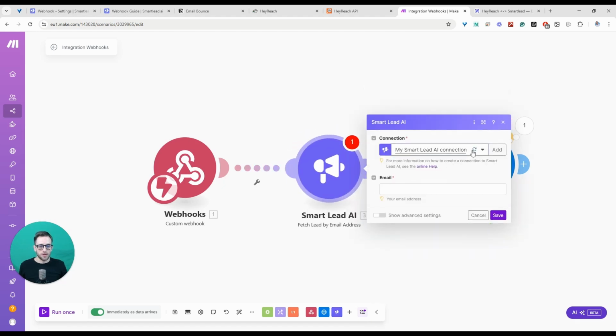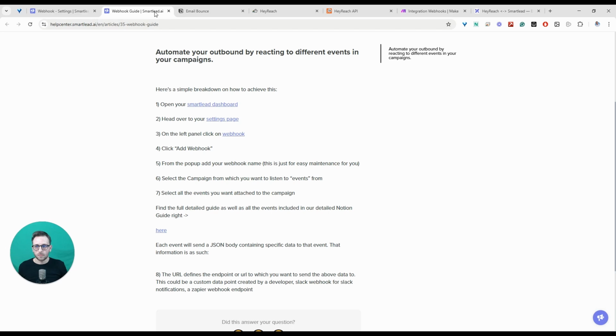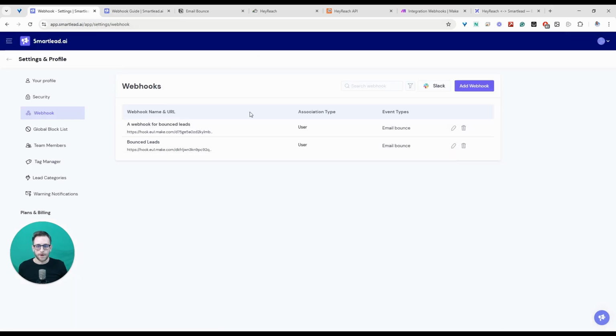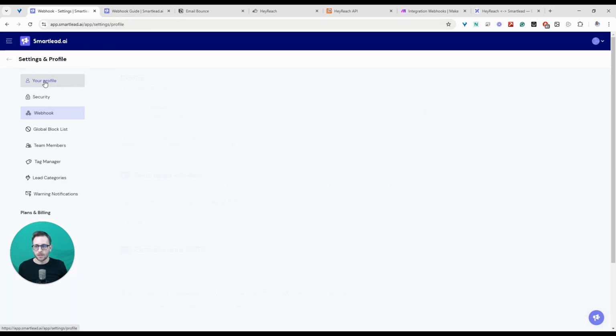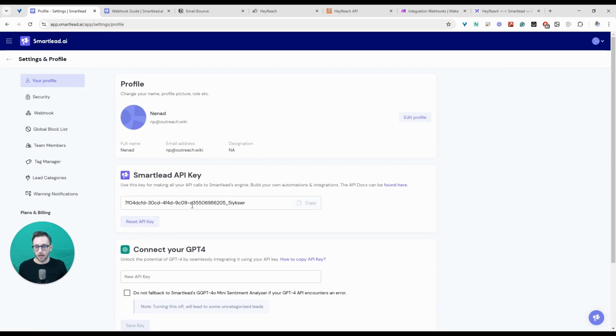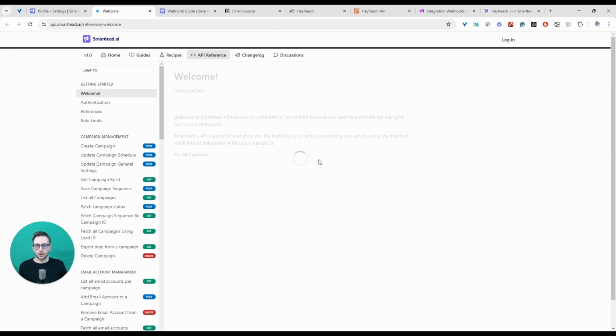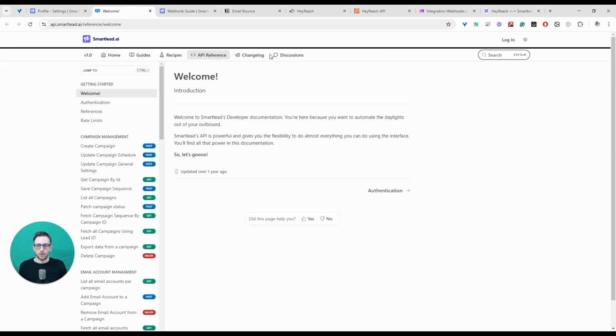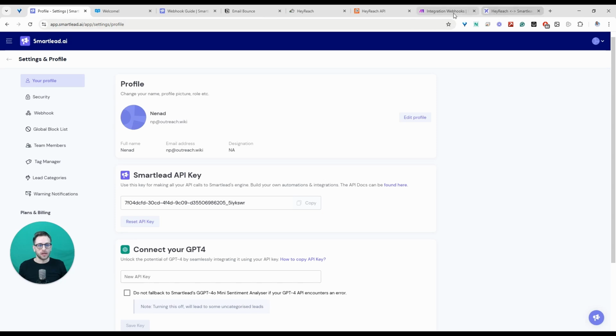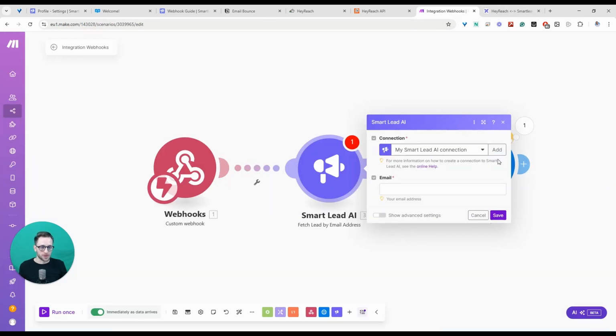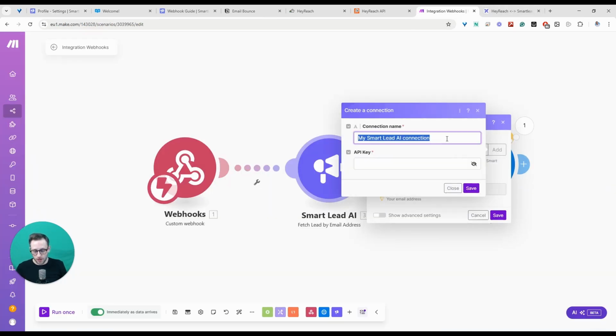Okay, so this is some pre-existing connection with Smartlead that I've created. And we also need to consult their documentation about their API, about their interface for interacting with Smartlead. So let's go back and let's check this profile. Let's, again, not share this key with anyone. API docs. Let's see what we have. So we need to create, I'm not going to use this connection on purpose. I want to show you how to create it from scratch.